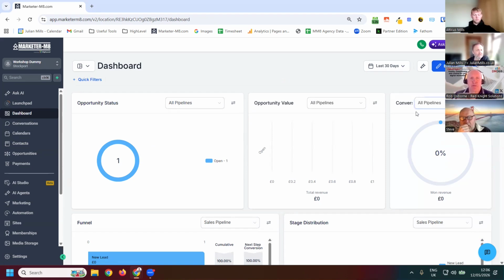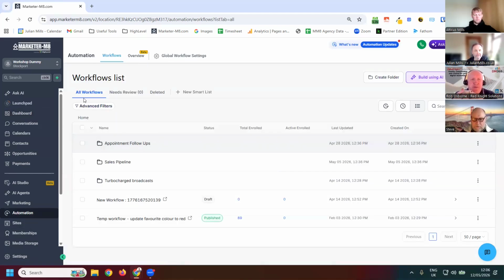As mentioned, today we're talking about automation and workflows, where we spend a huge amount of our time. To get there, you come to your main navigation, and you go to automation. Okay, you come into your workflows list here. And you can have folders. So sometimes you might use two or three workflows that are synchronized or integrated together, so you might group them together in a folder, like you see here.